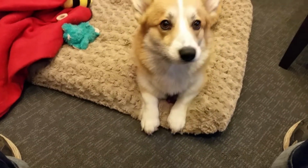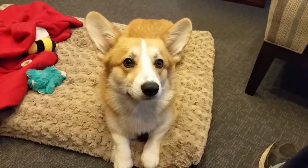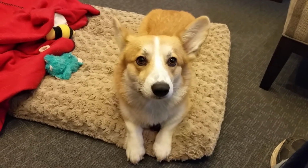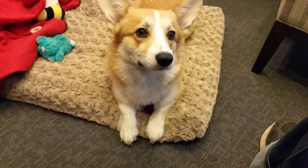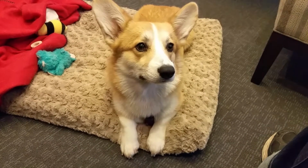And the reason I'm feeding multiple treats on the bed is because I want to increase the value of being on the bed as the biggest reward. So I'll start to also increase the amount of time in between treats on the bed. But we'll talk about that a little bit later. Before I toss a treat, I say the word free. The toss of the treat is really just to get him off the bed.